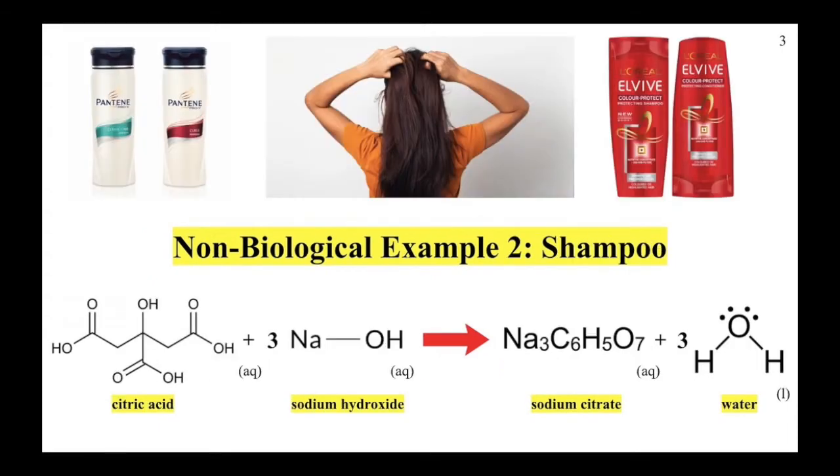My second example is buffers in shampoo. The usage of buffers in shampoo is to regulate the pH levels to prevent one's scalp from burning and keep one's hair clean and healthy. The shampoo is kept slightly acidic because the alkalinity of the soaps used can damage one's hair. The ideal pH range for shampoo is between 5 and 7. When citric acid and sodium hydroxide are added to water, they create sodium citrate, which is a common buffer to maintain a slightly acidic pH. Overall, this non-biological buffer system is vital to keep one's hair clean and healthy and prevent the scalp from burning.